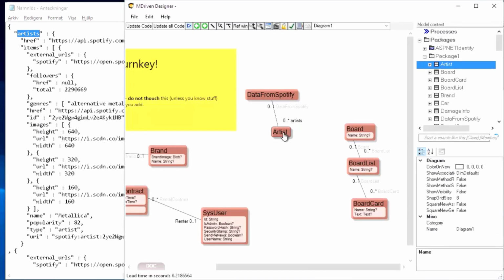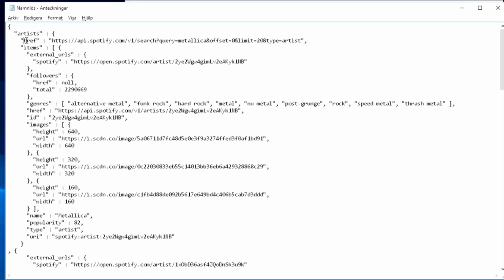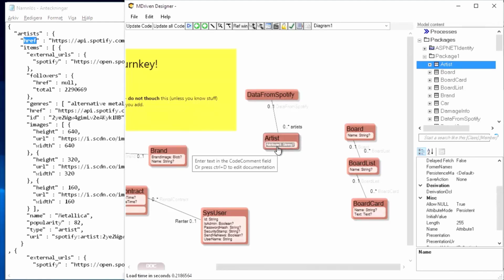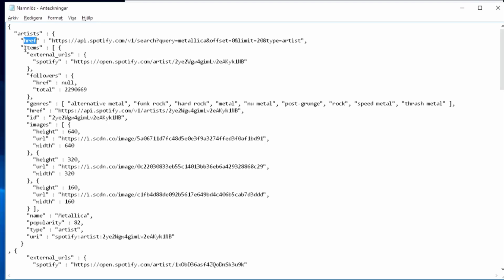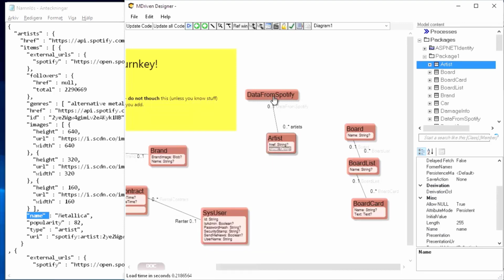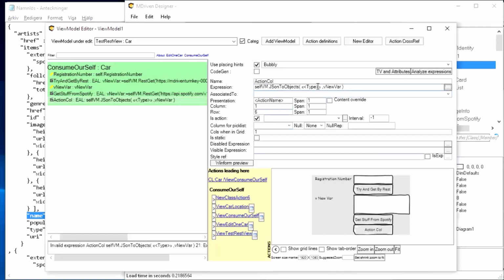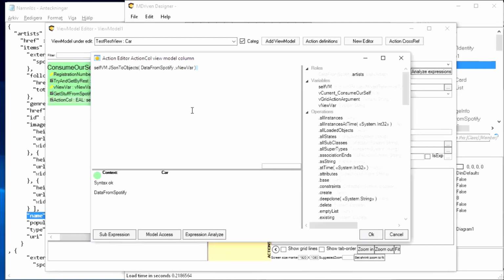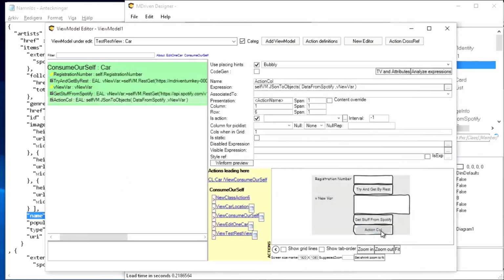So like that, and we want to get this attribute maybe, so then we need to match it with an attribute here. And items we might not care about. Let's see, how does this data, it has a name. Okay, so I'm gonna add that as well. So this is the object that we will create, and then it will follow the data and create these as well. That's the general idea. So like that, data from Spotify, and take the values from there. And just to see, turn into objects, call this one.